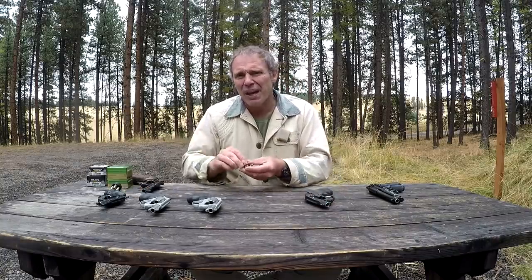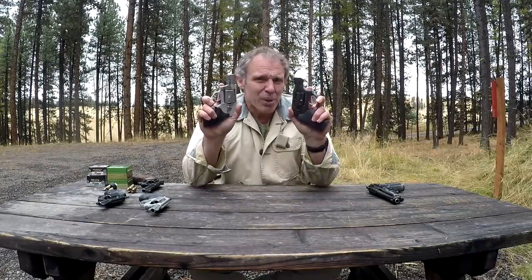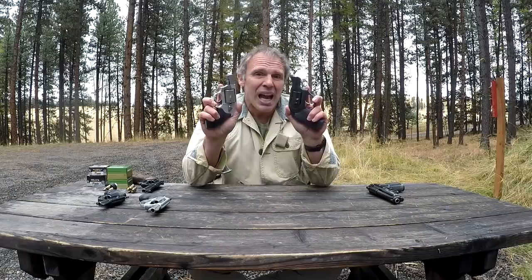And there are some advantages and disadvantages with traditional speed loaders compared to moon clips, and hopefully we'll shed a little bit of light on that. But the real thing I want to focus on is, in a snub-nose revolver, and all of the snub-noses I have, both Smith & Wesson and Ruger's, these all have 1 7/8 inch barrel, how does 9x19 compare with 38 Special in terms of performance? And that's what I really want to focus on.